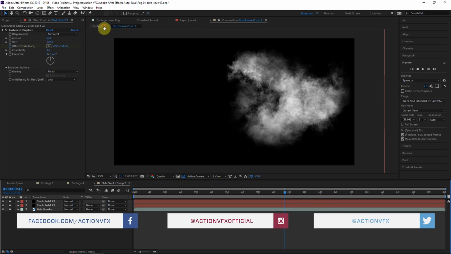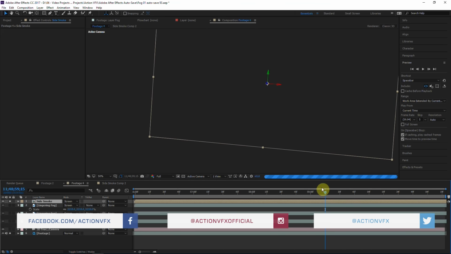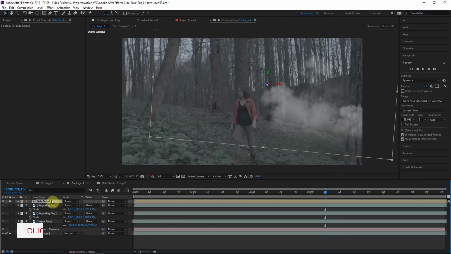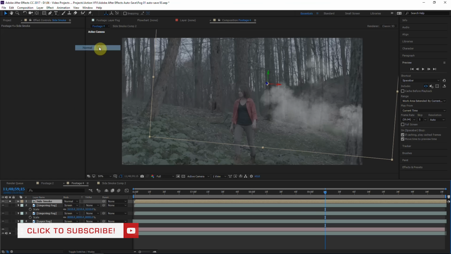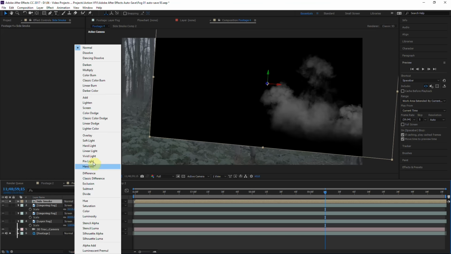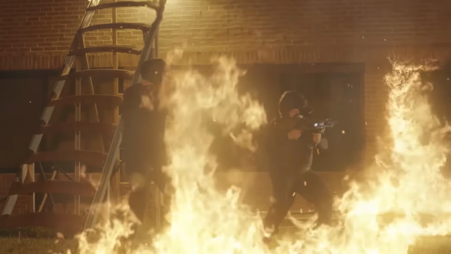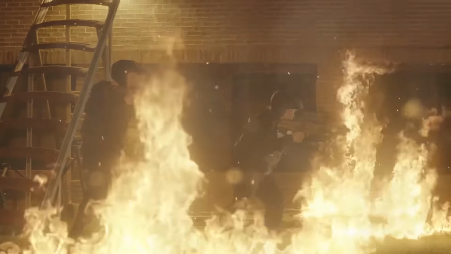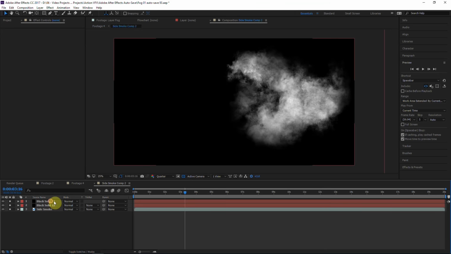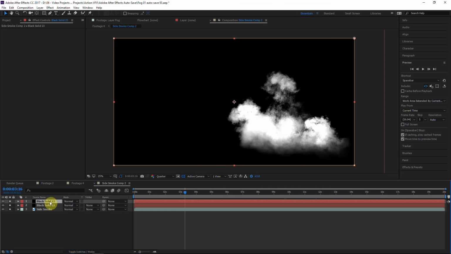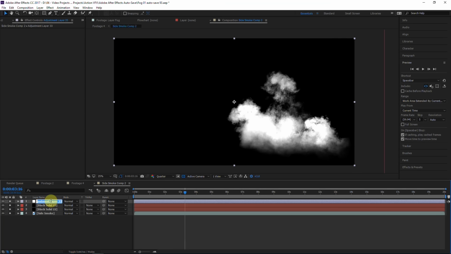Okay, what else can we do to this fog layer? Well, I've said this many times before, and it's never a good idea to screen these types of elements like smoke, fog, dust, things like that. It's never a good idea to do screen because screen is an additive blending mode. Screen is for things like fire or explosions, things that brighten the scene. But fog's not meant to brighten the scene, it's meant to be its own translucent color. So instead of using the screen blending mode, we'll do something different. Let's create an adjustment layer, and this adjustment layer is going to transform the brightness into transparency.